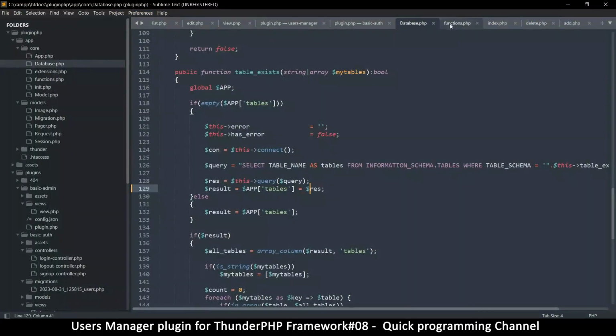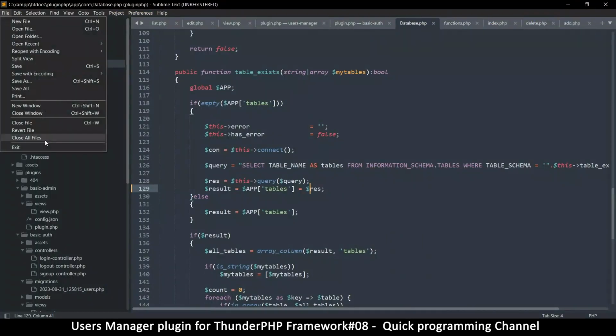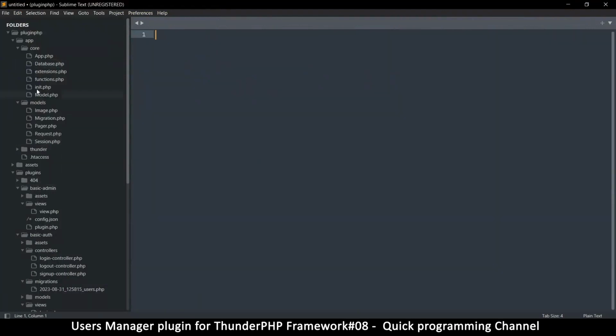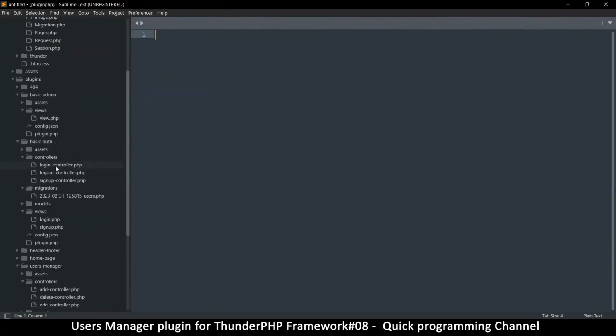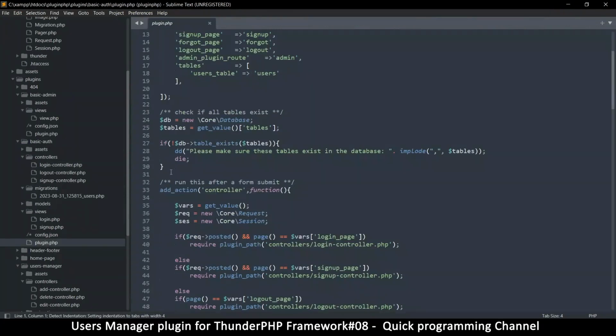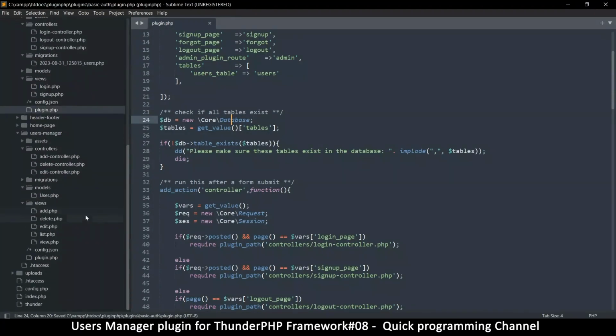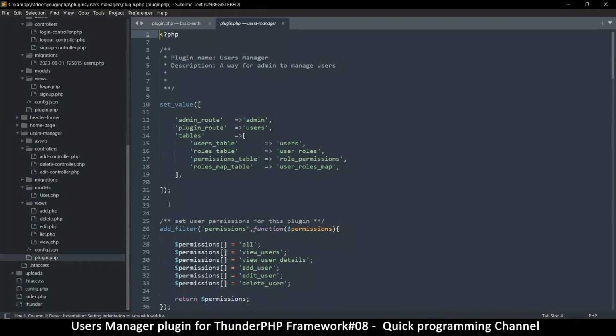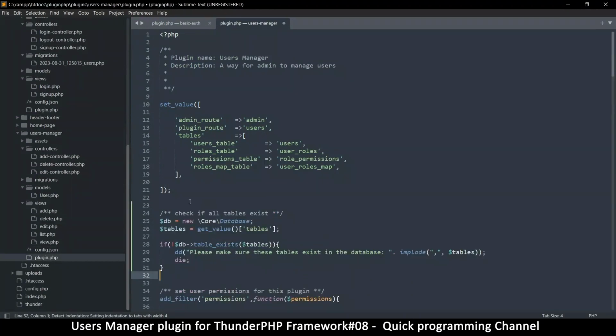However, if I come back now, let me close all files here. Right in the basic auth plugin here, I'm going to go to plugin, and I want to copy this part because this part will be on every plugin, since each plugin needs to check to make sure that whatever tables it needs exist before trying to run it. So we go to users manager and the plugin right there, and then I'm just going to paste things over here.